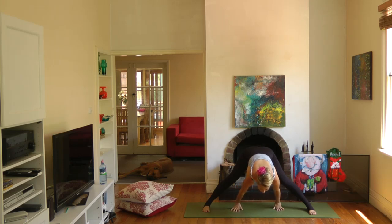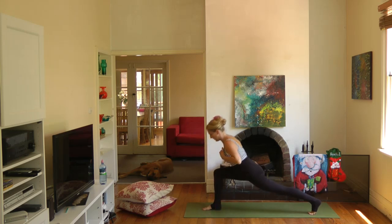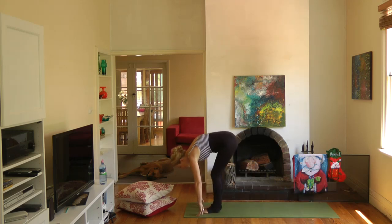Inhale from this position, look up. And exhale, fold once more. Good, and then inhale and gently spin around on that foot into a lunge pose, dropping the back knee if you need to. Releasing it here. Stepping the foot up, folding forward.